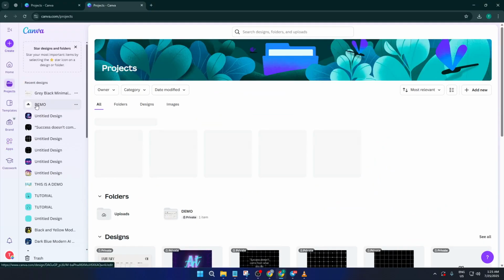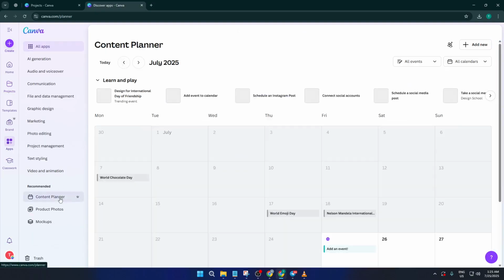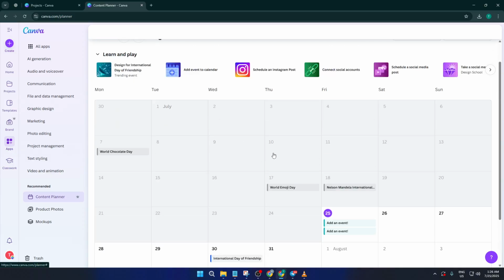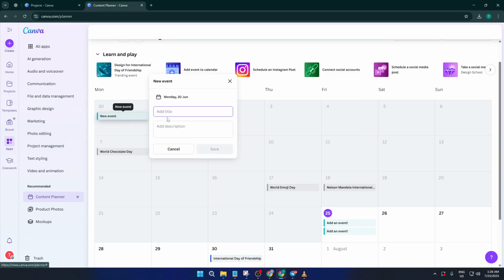Inside Canva's Content Planner, you'll see a simple calendar view. This is where you can drag and drop your completed designs onto specific days, the exact dates you want your post to go live. Even if you're not scheduling things to post automatically, placing your designs on this calendar gives you an at-a-glance overview of your entire upcoming feed. It's kind of like seeing the week's meals laid out rather than scrambling every day to figure out what to cook. You can spot any gaps, make sure your color schemes and messaging flow naturally, and easily swap things around as needed.